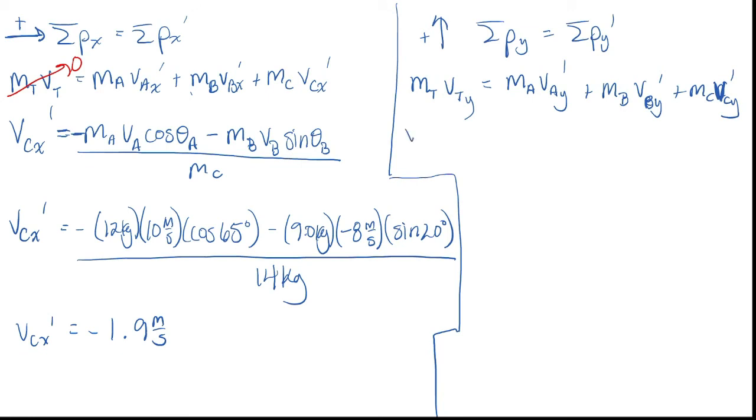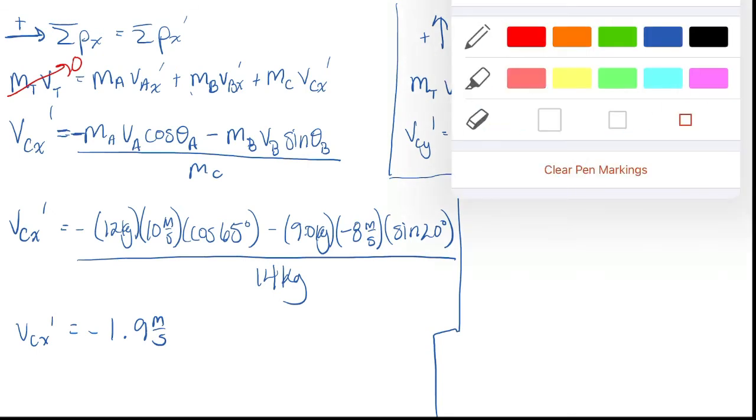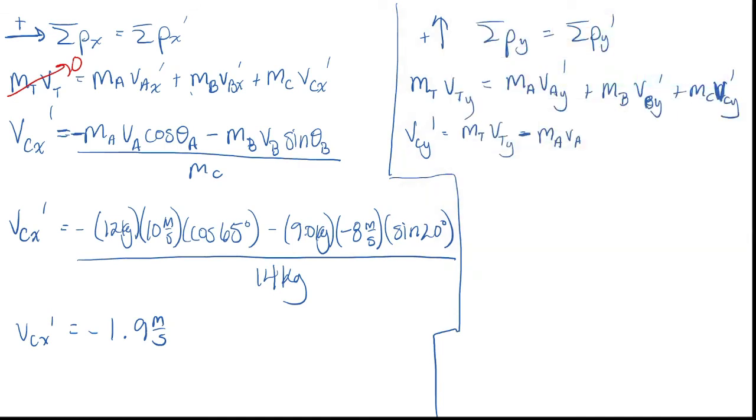because that component in the y direction is going south. Okay, so I should be able to solve for the velocity of C in the y direction here, and it's going to be a big monster of an equation. So try to keep up. But it'll be the momentum of the total thing beforehand minus the momentum of A in the y direction afterwards, minus the momentum of B in the y direction afterwards. And then, so that would be times, I totally forgot to multiply by cosine and sine theta, because how do we get the y direction?